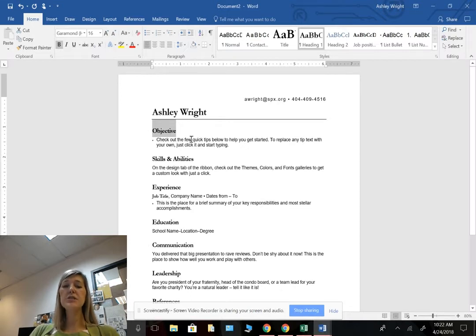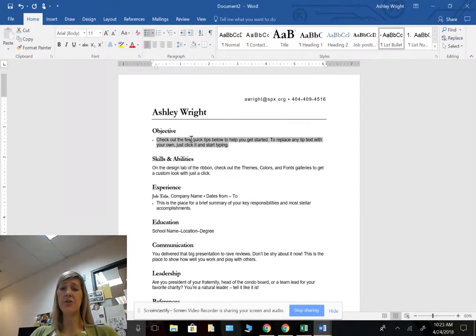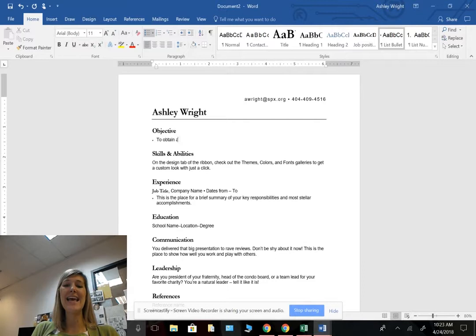All right, so the first part of your resume should be your objective. So that's in the right spot. And your objective is basically telling the employer what your overall plan for a job is. And you want to tailor this based on the job that you're going to. So if I was going to apply for a job at Gwinnett County Schools, I would tailor it for Gwinnett County Schools. That's where I want a job. So when you're starting your objective, you want to start with to obtain a position as. Okay, that's always the way that you want to start your objective, to obtain a position as.